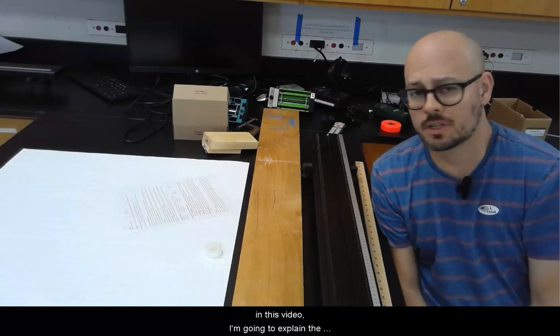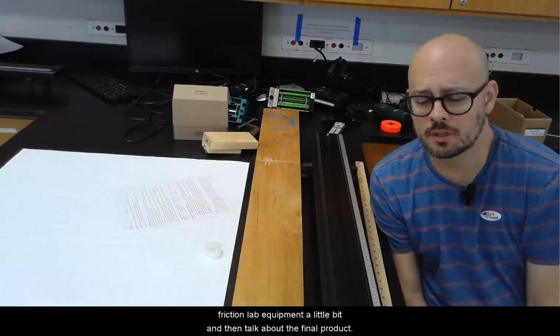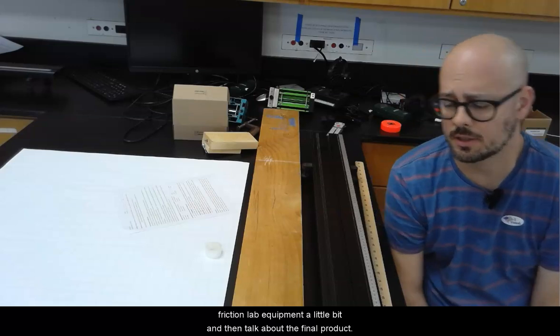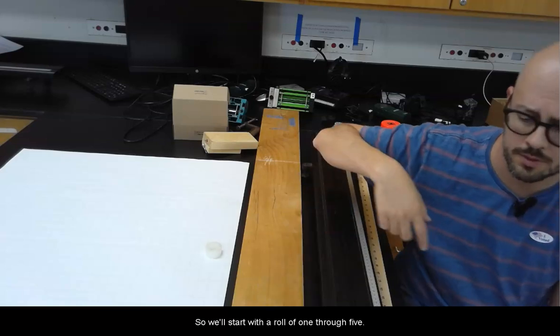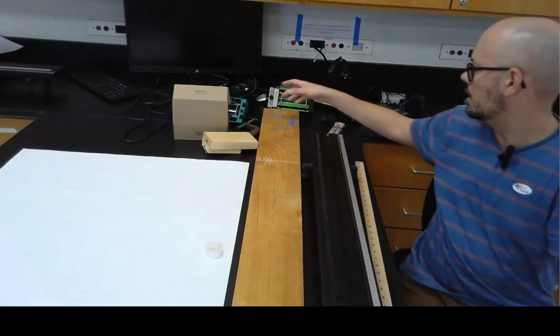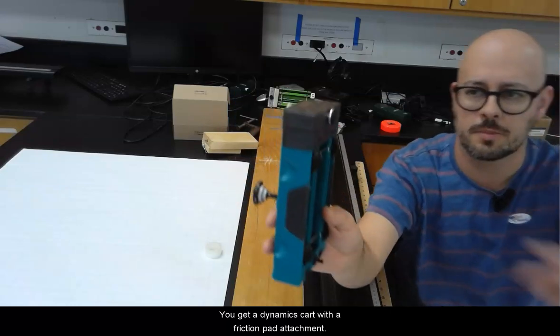Hey folks, in this video I'm going to explain the Friction Lab equipment a little bit and then talk about the final product. I'm just going to go through the handout and talk about each setup one by one. So we'll start with a roll of 1 through 5. You get a Dynamics cart with a friction pad attachment.